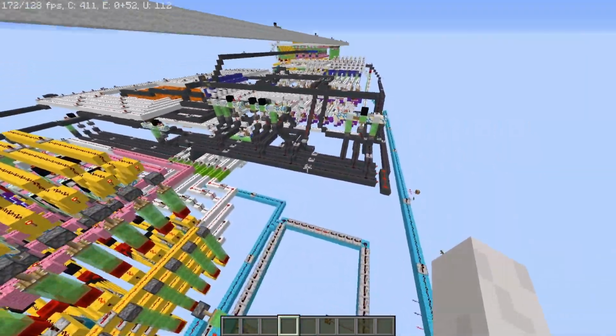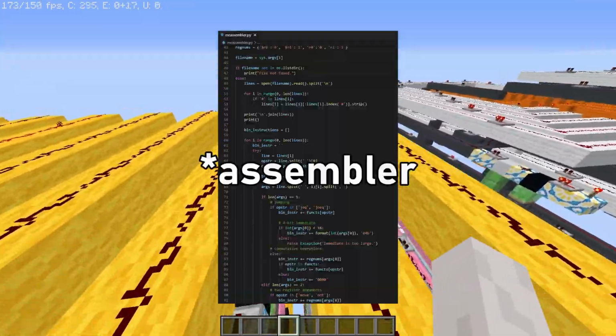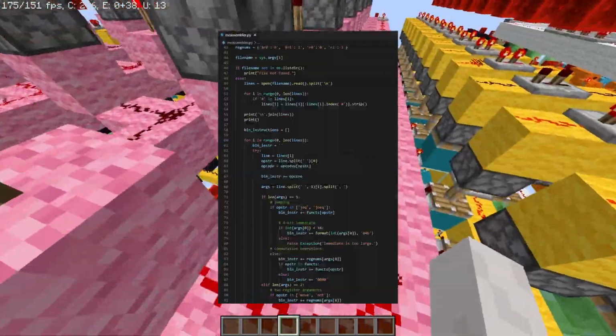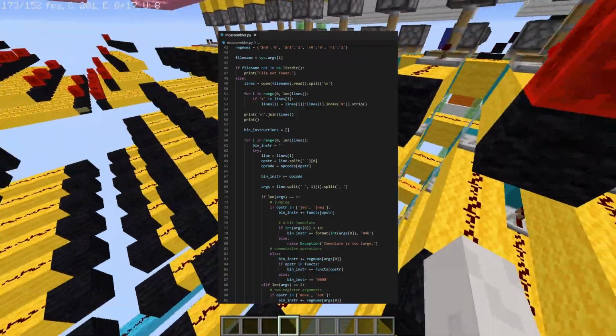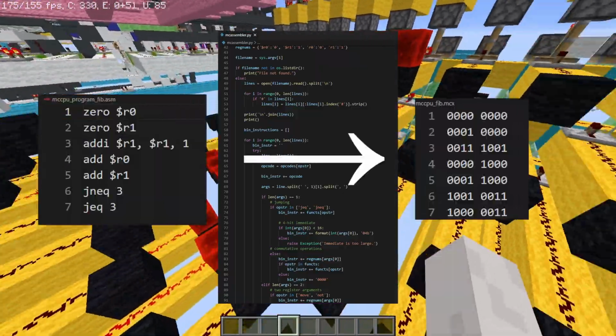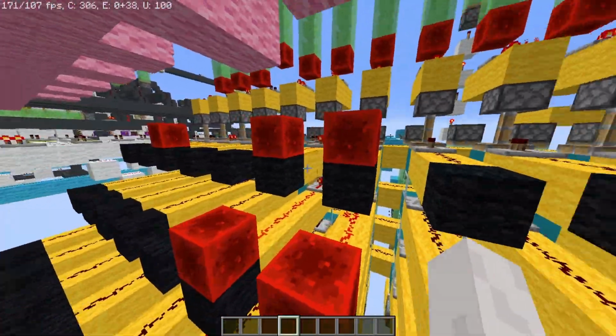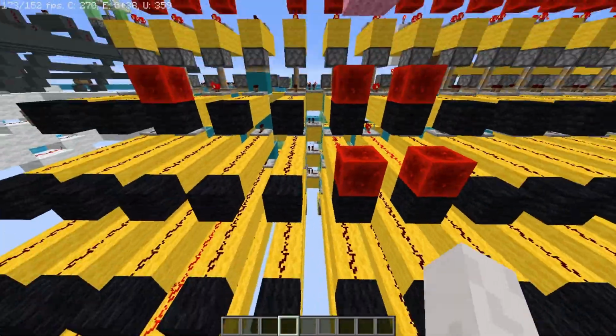But that's about it. We made a custom assembly language as well, and there's a Python compiler for it, which basically just compiles MIPS style assembly that you write in a text file down to ones and zeros. Then I have to manually go in and place the redstone blocks according to what the ones and zeros are.